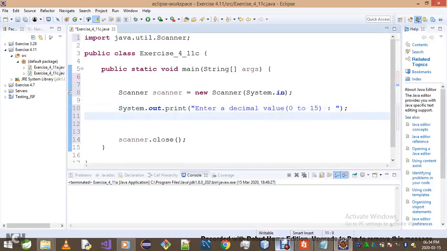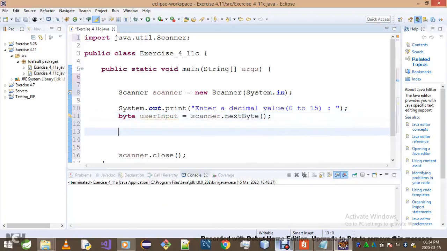Okay, decimal. Oh, remember, folks, this is just a number between 0 and 15. I mean, why don't you just use a byte as opposed to an int, for the sake of saving our memory, right? Okay, and I'll simply name it userInput. So it's going to be scanner.nextByte. Okay, what else do I want to do?